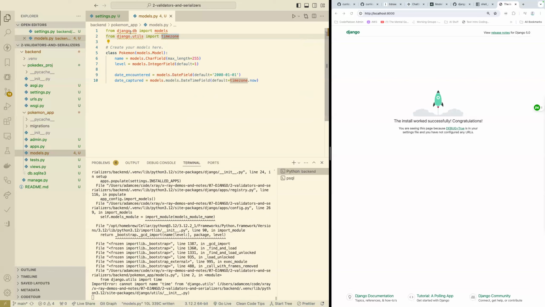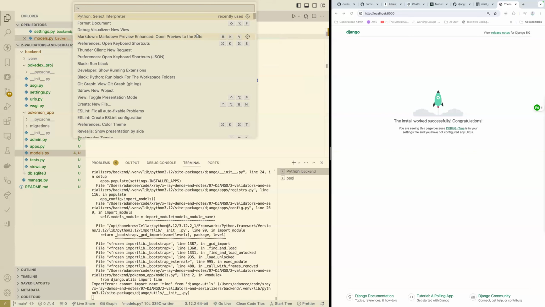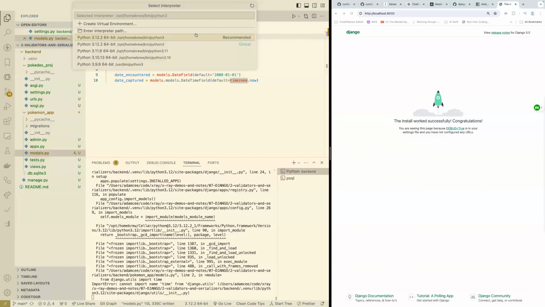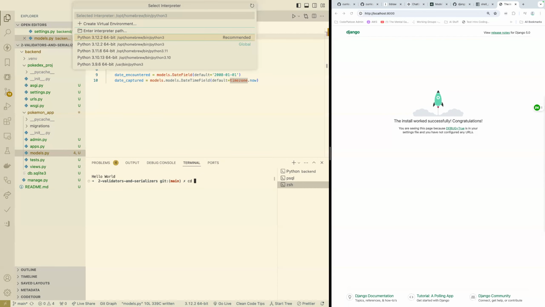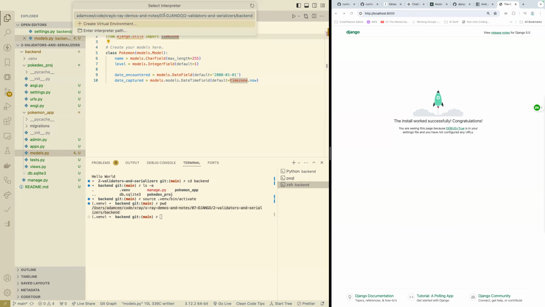And in fact, I'm getting a lot of red squigglies here because I haven't set my default Python interpreter. And I'm going to do that right now. As always, I find this process a little annoying because I have to grab the path, and then inside here, we're going into the virtual environment.